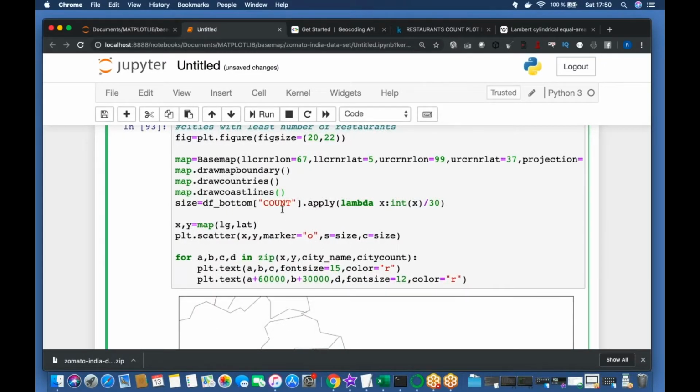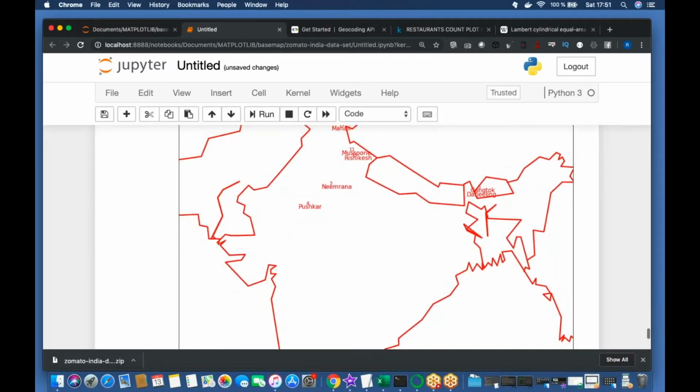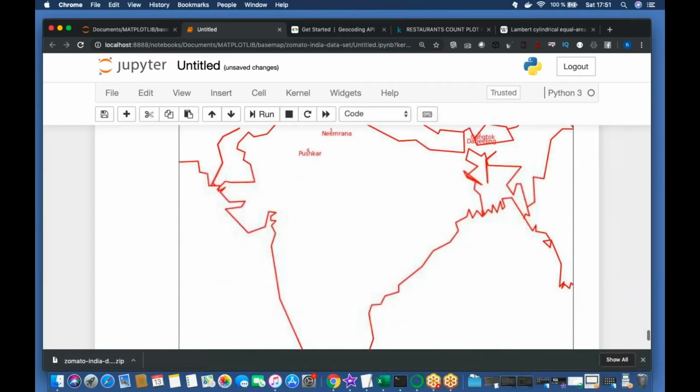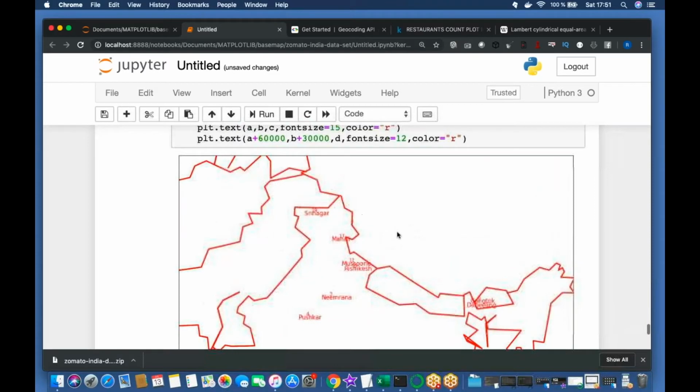So what I'll do, line width equals to probably 3, color equals to red, like this. But this is not going to work because everything has been changed now.